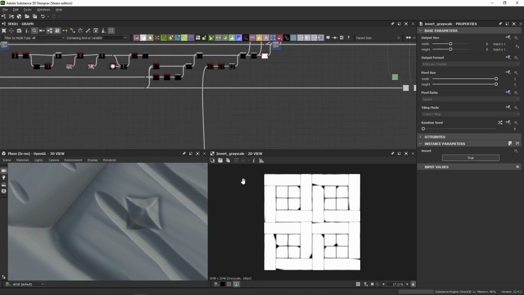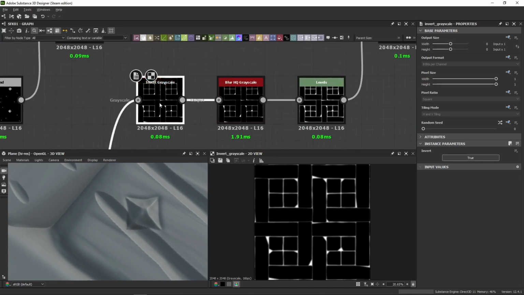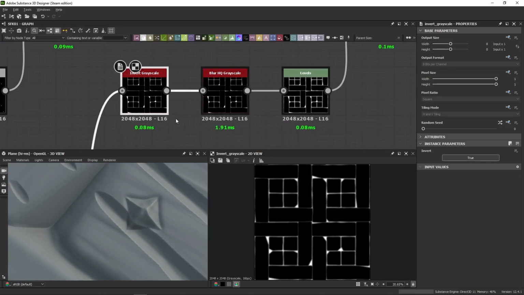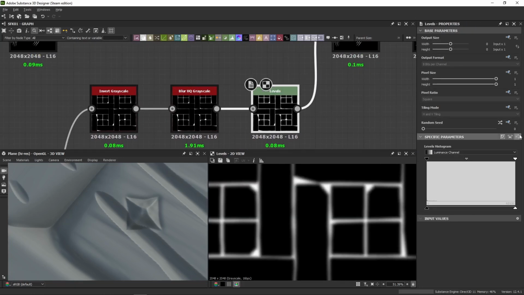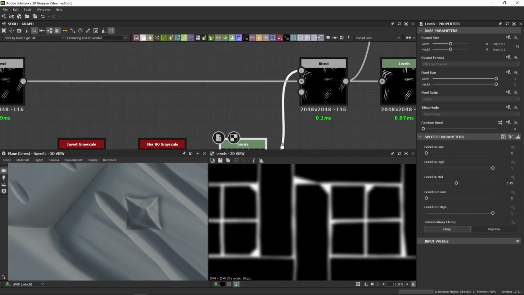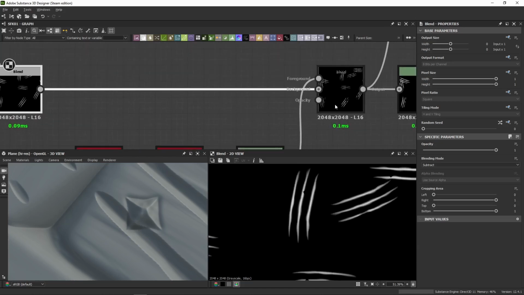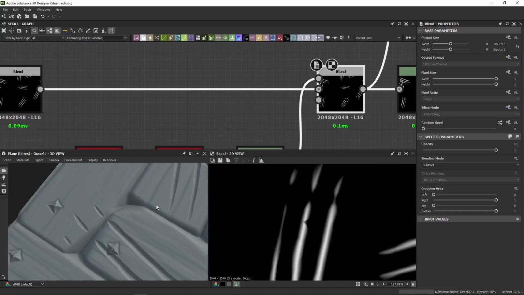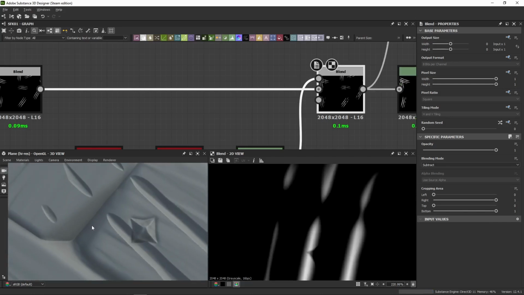And then following that is going to go into another invert grayscale. I'm not going to question it now. Okay, we're at the end. I don't want to go down rabbit holes. It's already pretty long. Then another blur, jeez, into a levels with the level in mids changed to 0.45. And then that's going to be subtracted from the result from here. And that's how we create the gaps. So these are the gaps between the planks. It's a gradient, so it falls off. And this is how we're doing this.